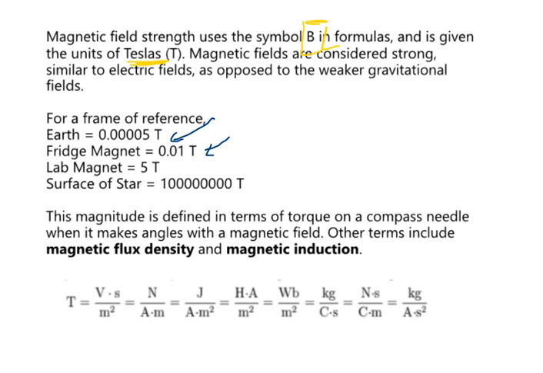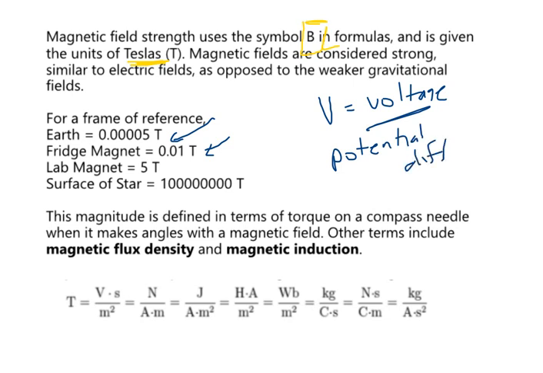So a couple days ago, I would have talked with you guys about V for voltage. And there were a couple other words for voltage you could use, one of which was potential difference. These were synonyms for each other. I need you guys to know there's actually more than one word you might come across when you talk about how much magnitude you have. The words you might come across are magnetic flux density or magnetic induction. I don't believe I've ever seen a question on that, but in case I ever ask you about a flux density, we're talking the same thing.